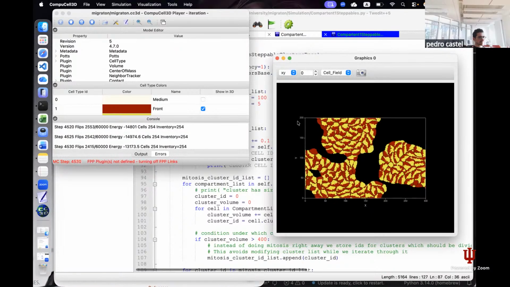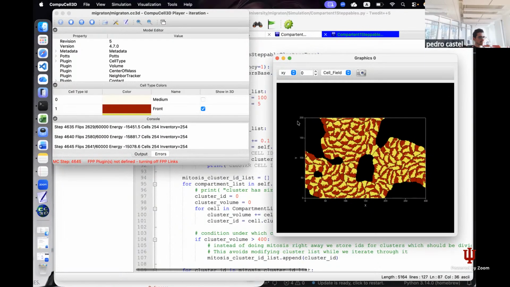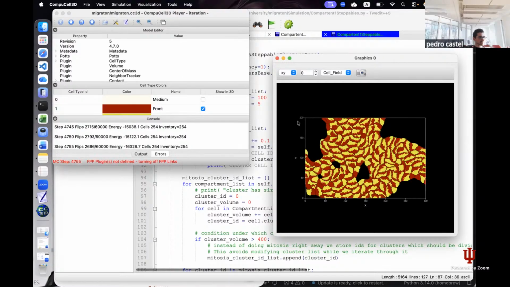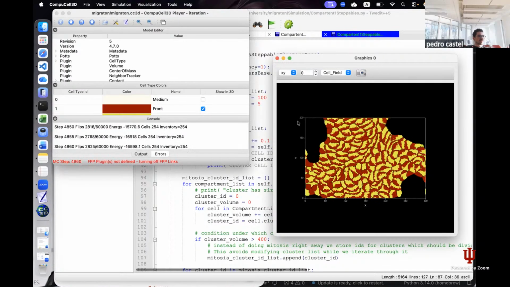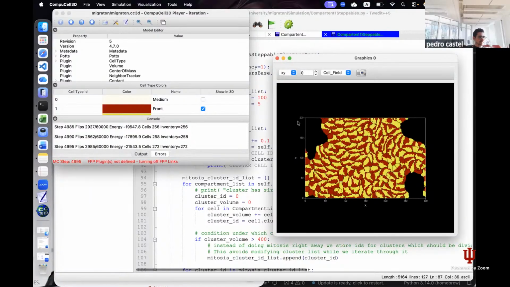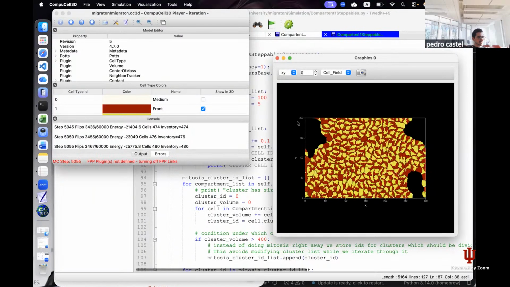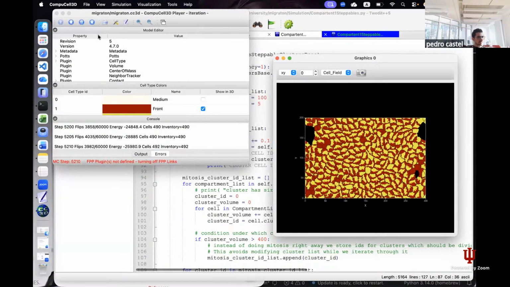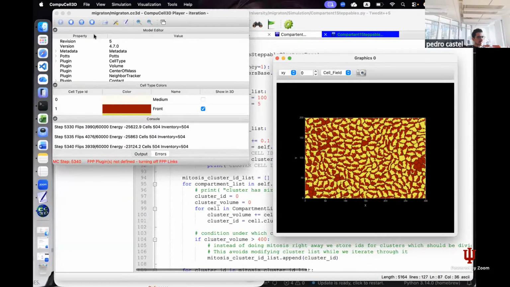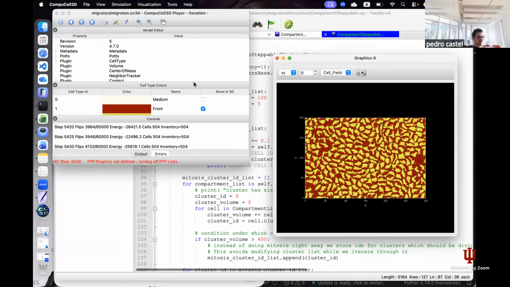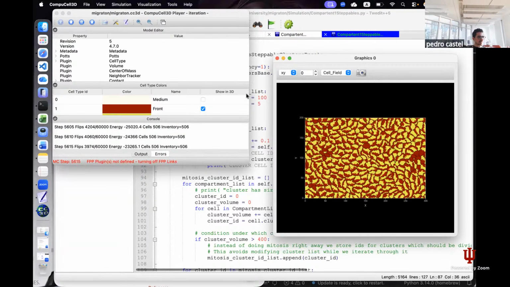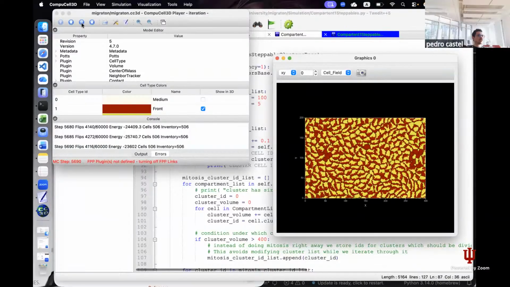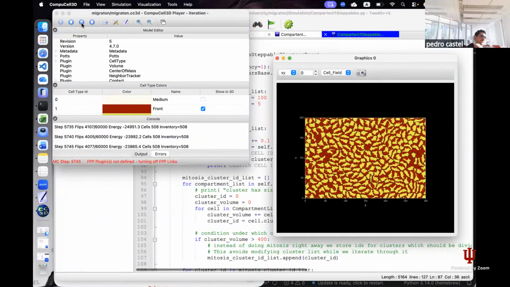And as this system gets bigger, it's slower. Why is it slow? Because there are more pixel copy attempts happening. Oh, so the simulation just gets slow. Yes. Okay, and I guess it could not grow anymore because the pressure is too high. No, there is no pressure inhibition of growth.